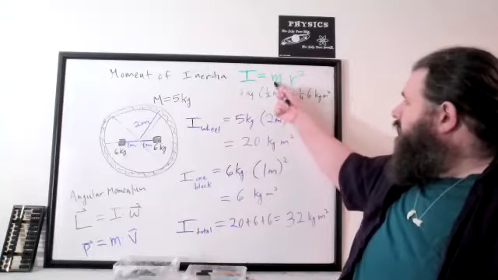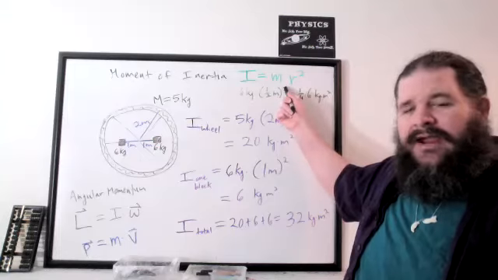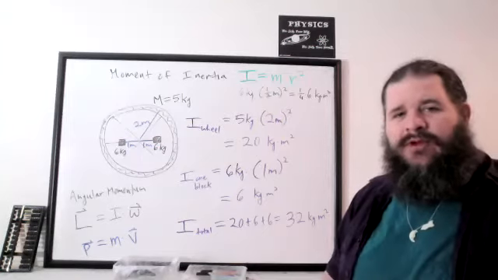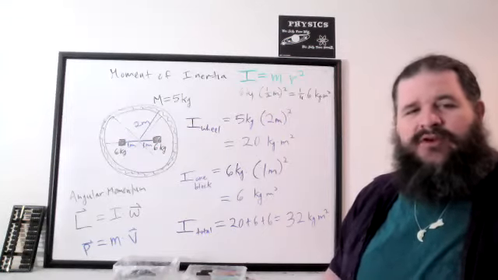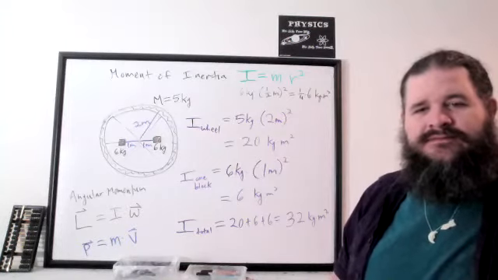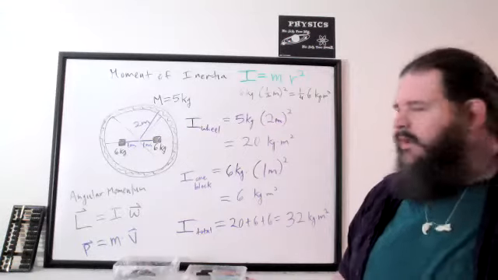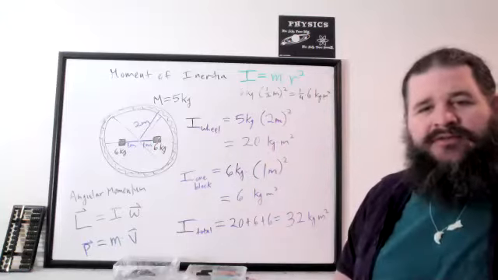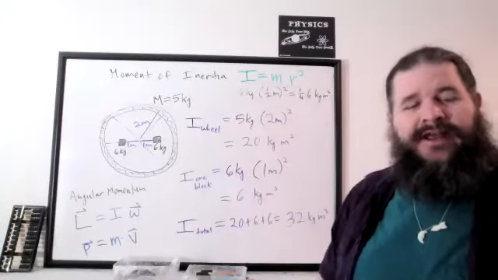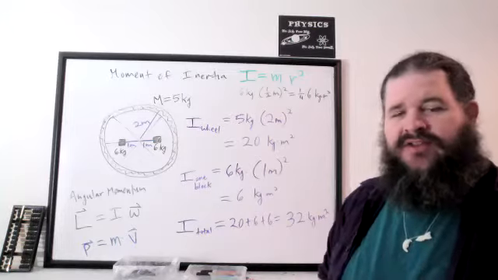So anytime you keep the mass the same, but modify the radius by some multiplier or divisor, that modifier gets squared when you look at how the moment of inertia changes. Multiplying the radius by some constant c means you're multiplying the moment of inertia by c squared. Any questions on that so far? And since that squared tends to amplify modifiers, any change to the radius is typically going to lead to an even larger change in the moment of inertia. So changes in radius make a big difference here, changes in location.